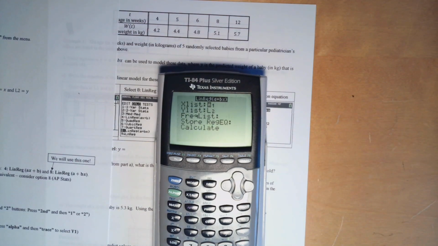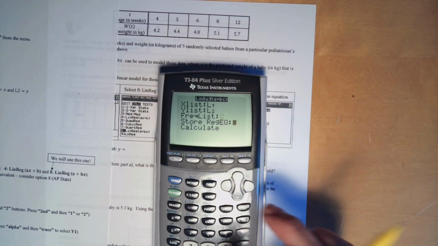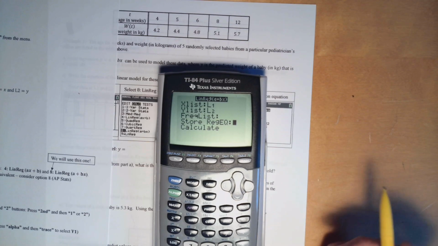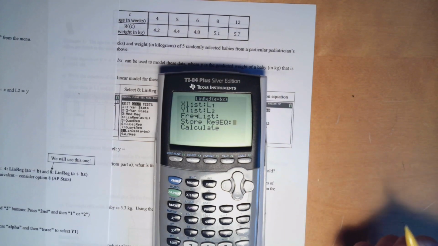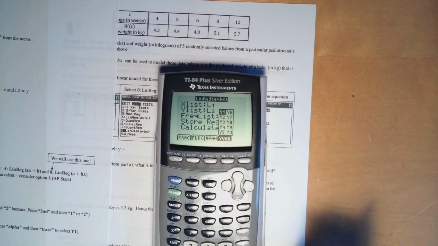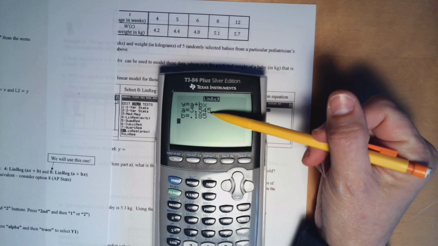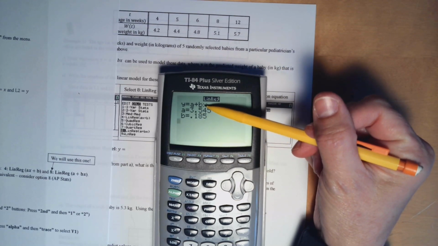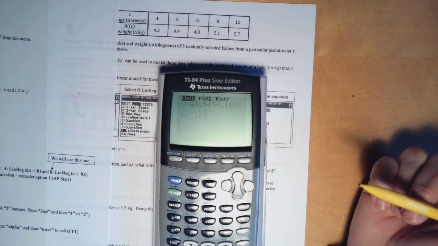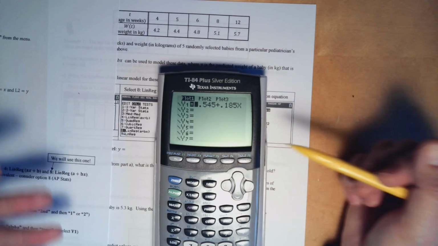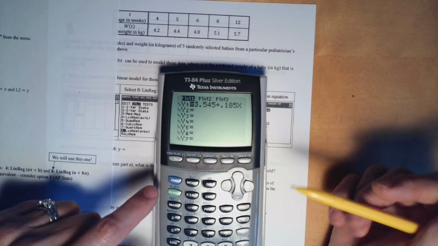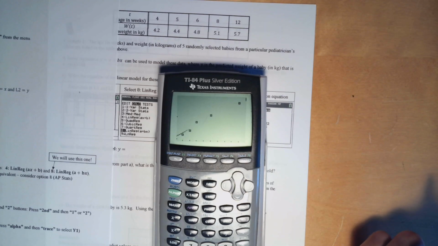So number 8. We have to go down and store the equation of the line that it gives me, the one that goes through my data, in y1. So remember, alpha trace to grab y1, and there it is, and calculate. Okay, so there's the equation of a line. Just be careful: this is the y-intercept, and here's your slope right there. If you go to y equals, the equation is in there like I told it to, and the plot right now is still on. So if I press graph, you can see how the line goes right through it.